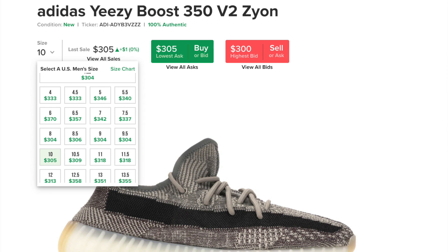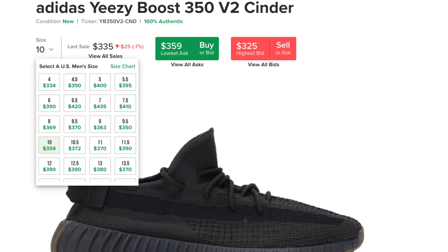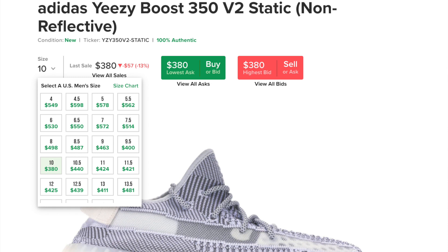Whether you should hold or sell is highly dependent on your capital situation. I do expect these to rise, but not by a significant amount. Expect a marginal price drop over the next few weeks as more pairs go into circulation. However, overall I do expect a decent rise in price over the next 4 to 6 months — not a massive rise, especially in large sizes. The best sizes to hold would ideally be under size 8. If you need capital for other drops, sell as soon as possible since prices will continue to drop slightly over the next few weeks. If you have plenty of capital and won't need extra funds for future releases, hold — they will eventually rise, similar to what we saw with the Cinder and Static drops.